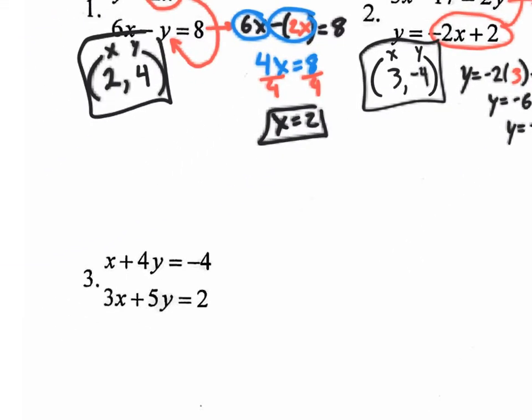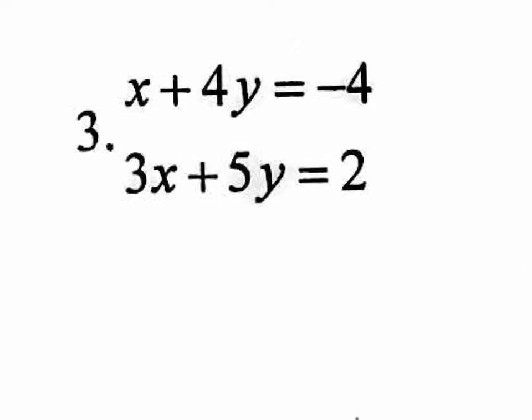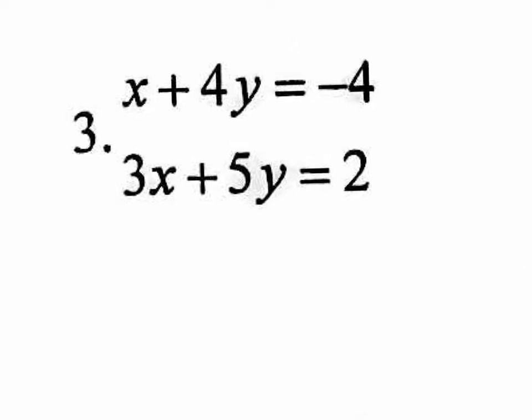Let's move on to the last one we have to do. Now on this one, we have to pick an equation and get a letter by itself. As you could see, both equations do not have a letter by itself. So if you pick the x to get by itself down here, you'd have to subtract 5y, and then after that you'd have to get rid of the multiplication of 3 by dividing by 3. So obviously getting this x by itself is not the best option.